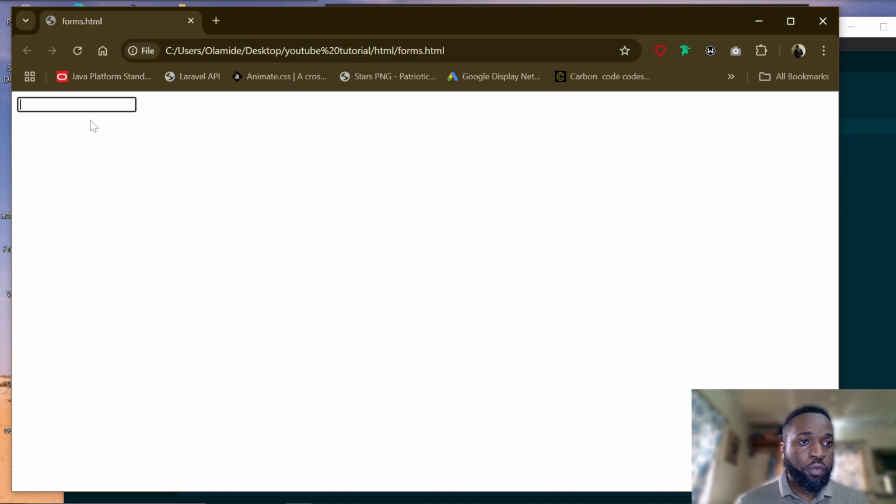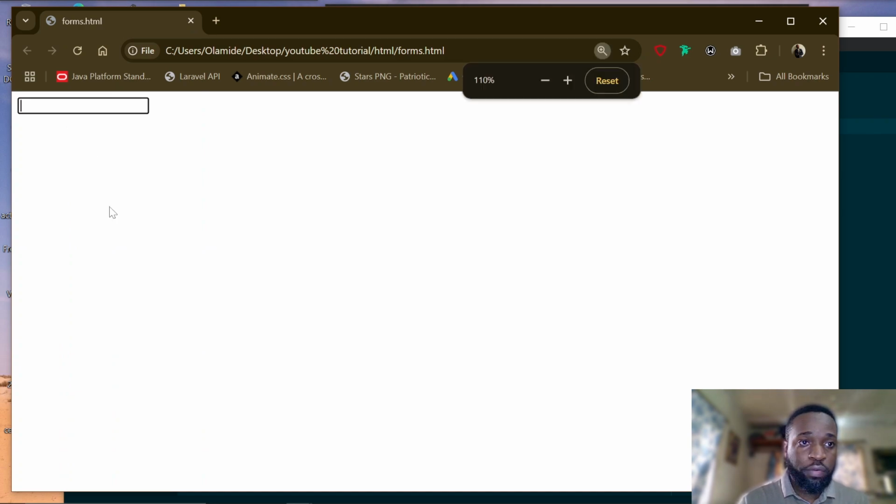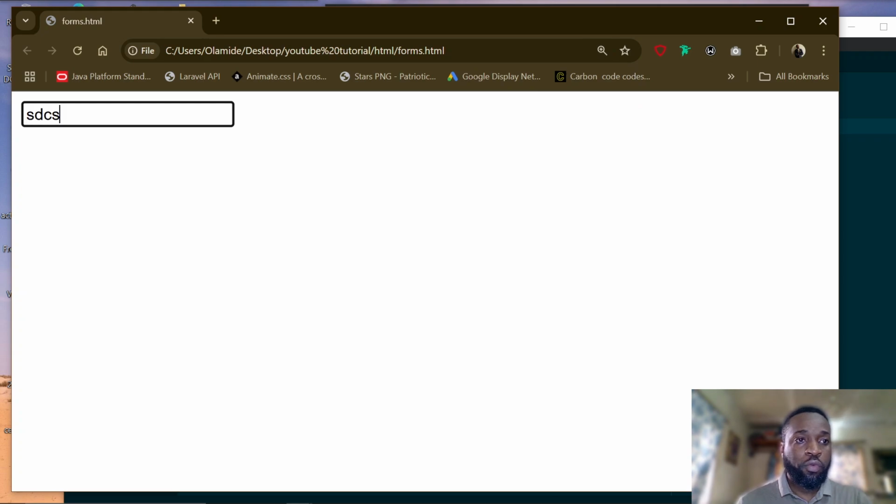And sure enough, you see an input field where you can type something, right? But the thing is, your browser doesn't know what type of form input this is. It just knows that this is an input element, so it gives you a default input, but there's no attribute. So how does the browser know what kind of input this is?